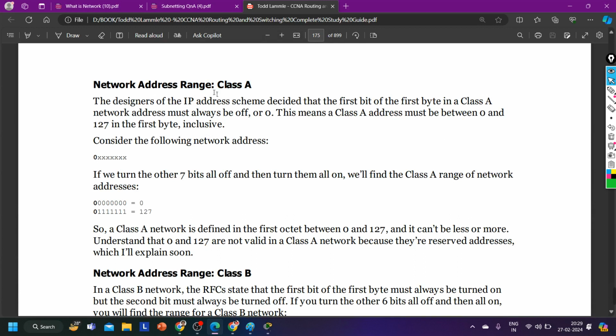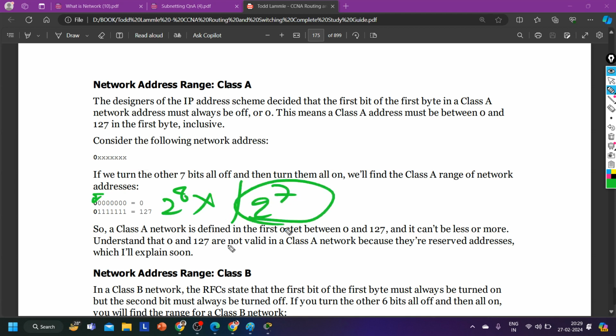Let's learn more about Class A. As I told you, the first bit will always be 0. That's why I have the range for the classes; I have reserved that bit. So for Class A, the first bit will always be 0. How many networks can you design from Class A? Only 2 to the power 7, because we have only 7 usable network bits; one is reserved and you cannot use it. Most people say you can design 2 to the power 8 networks from Class A, but that is the wrong answer. The right answer is 2 to the power 7.